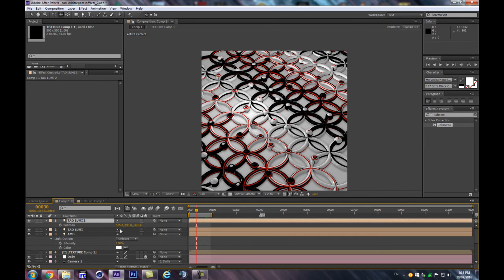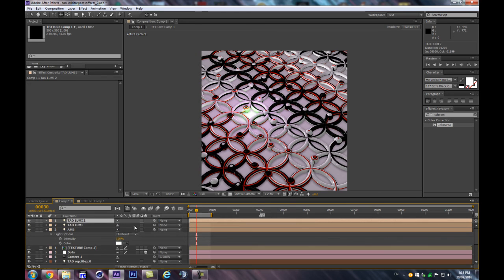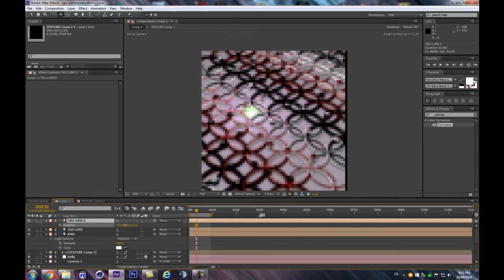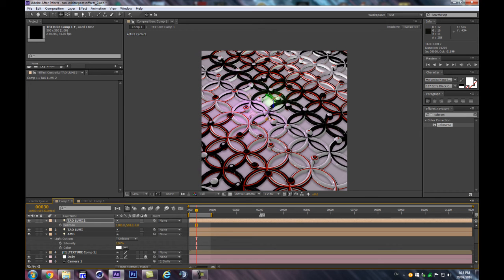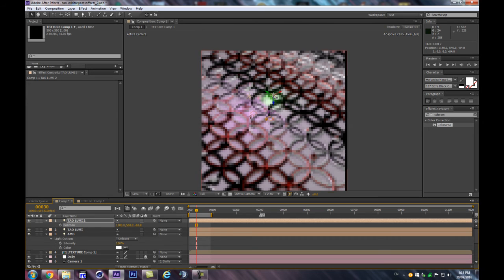So does it cancel itself? Let's bring this to 0 right here. 540 and 540. So it's right at the center. We moved a little bit with the camera, so it's not at the center anymore, but we have this kind of a hotspot, and let's see where our light is. It's quite down at the floor now, so let's move it up a bit.